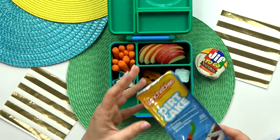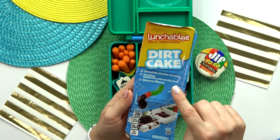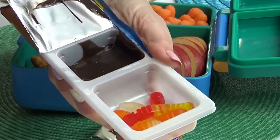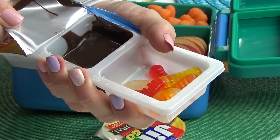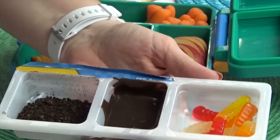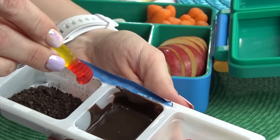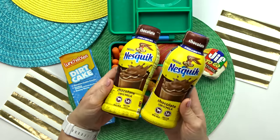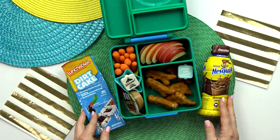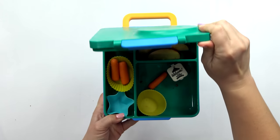I recently saw these at Walmart and they looked really interesting — they're made by Lunchables and they're called Dirt Cake. They're very much like the Jell-O Dirt Cup you might have seen before. It comes with some gummy worms, some chocolate frosting, and then crushed up cookies. So even though it's a little bit different, I think it still counts as cookies you can dip in frosting, with gummy worms all together. To finish off Bruxen's lunch, for his drink he chose chocolate milk. Jackson was our official taste tester, and his favorite part was the chicken nuggets and the dirt cake — and the sauce for the chicken nuggets was really good.